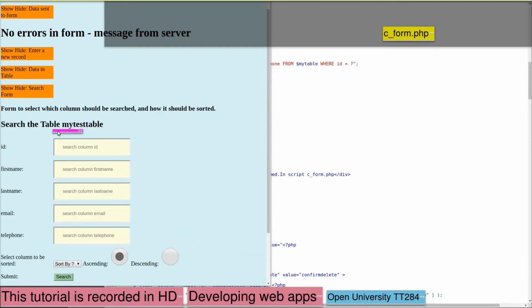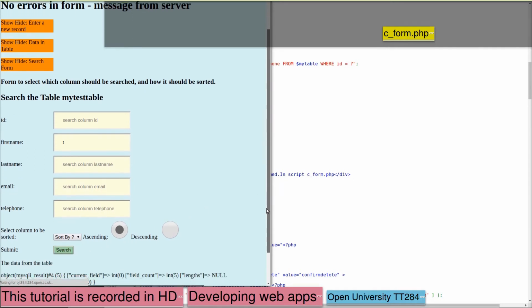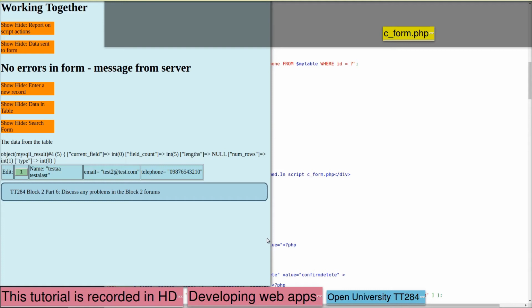When we search the table, we can enter any combination of search terms into these columns, and I'm just going to search on the letter T. And because I've only got one entry, but it has a T in it, that has come up. And this includes a small form that allows me to select this particular row for editing.